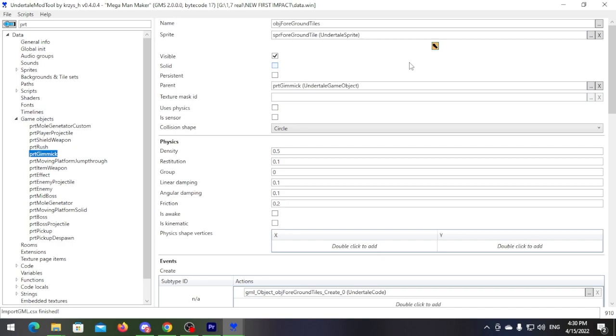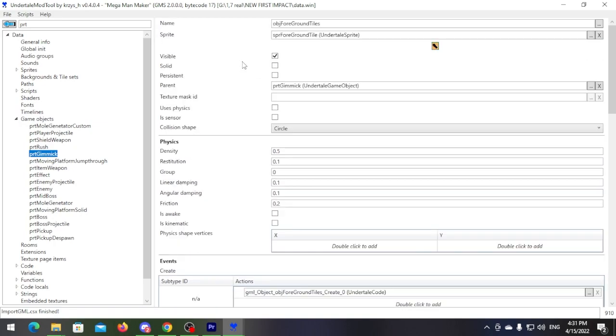I'm not sure about the gimmick one because there are various gimmicks in the gimmick categories that don't have the gimmick part or parent, and most of them have the moving platform jump through or just simply moving platform solid, but they can be gimmicks too sometimes. Well, it depends, but if you experience that a lot, you will know.